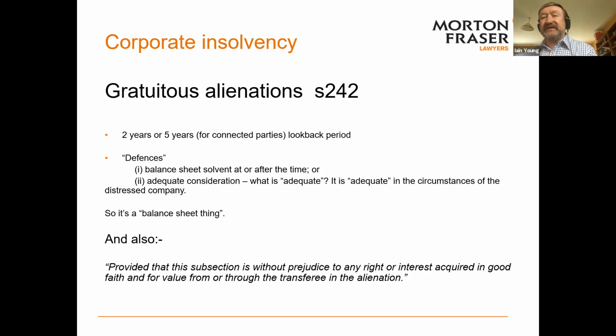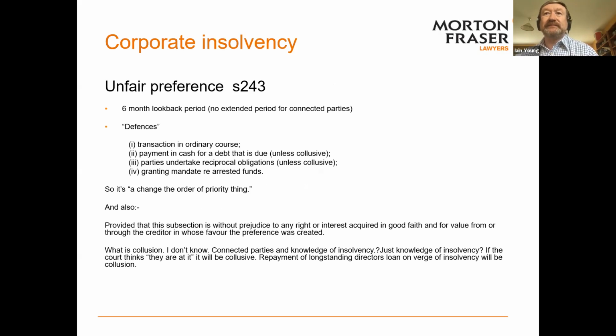It can raise one defence that at the time the asset was transferred, it was in fact balance sheet solvent, or at the time the asset was transferred, the company received what's called adequate consideration. In other words, although the company may have been distressed, was the value paid for the asset a reasonable amount in the context of a distressed company getting rid of assets? So we're looking at the balance sheet there. Has the balance sheet been affected by the alienation of property beyond the reach of creditors? And then on to the next slide, please.